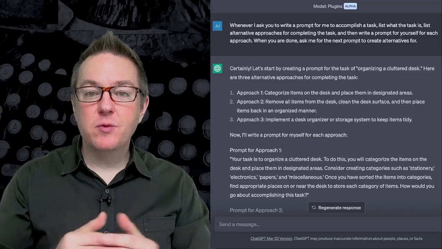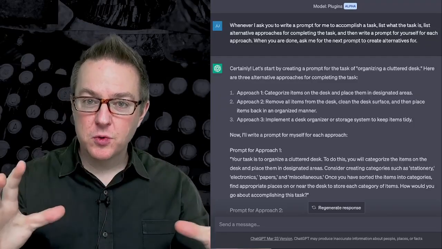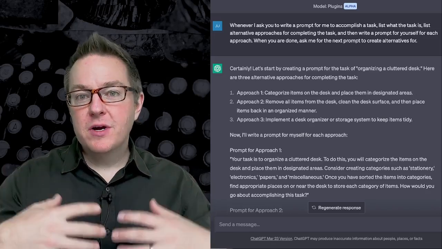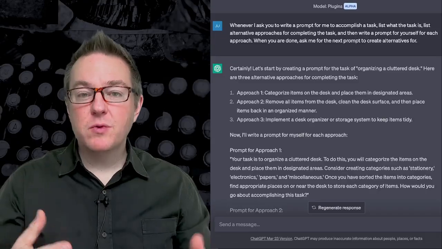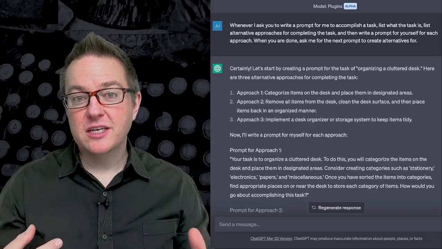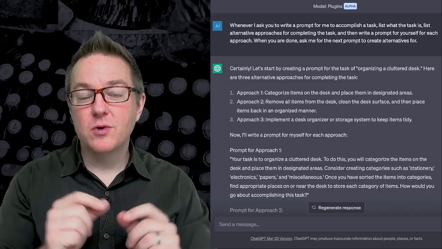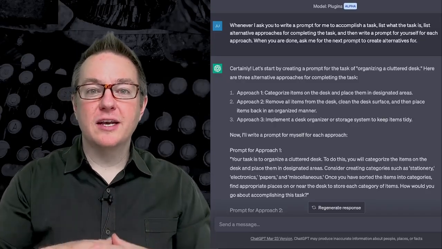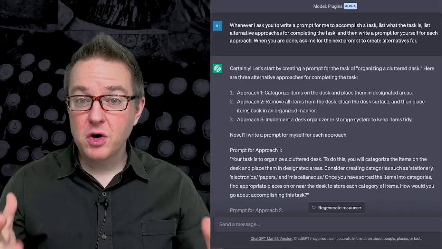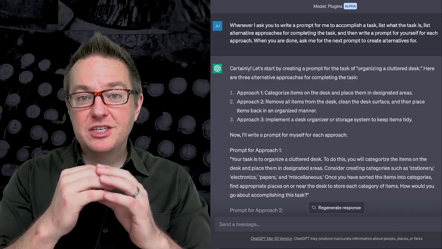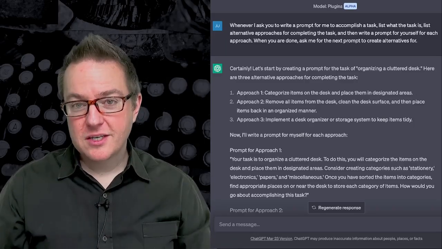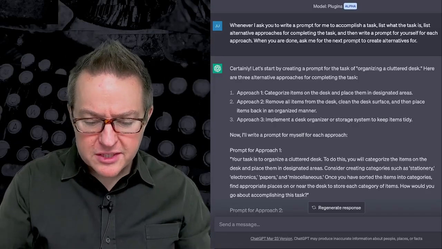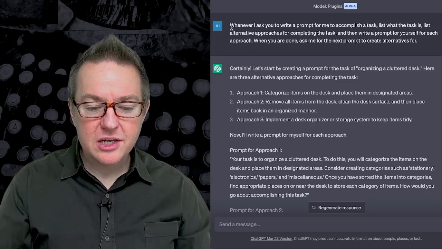So the idea behind this is we want to get the large language model to listen to the rules and then ask us for the input to apply the rules to. When we're talking about asking questions in a flipped interaction, we might want to describe the rules for asking the question, and then we just want it to ask one question. If we're describing rules for alternative approaches, we might say, here are the rules. You're always going to create alternative approaches to whatever I ask you to do. But just ask me now for the first task to create alternative approaches for. We don't want it to go and have a big response to it. And what we see is that that's not always the case. So let's take a look at this example.